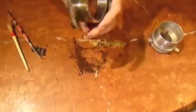Before you put it in, just inspect it, make sure that everything is gone. Clean up as much as you can so that you have it nice and shiny when you put it in, and you're good. In this case here, we've got the same thing, so let's just use a little Scotch-Brite and clean it up.